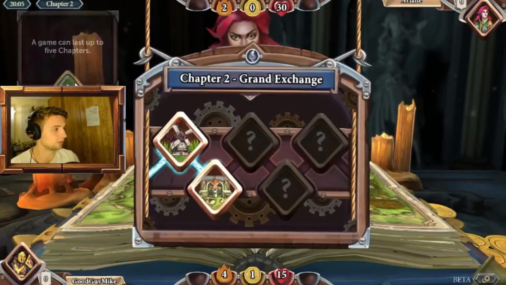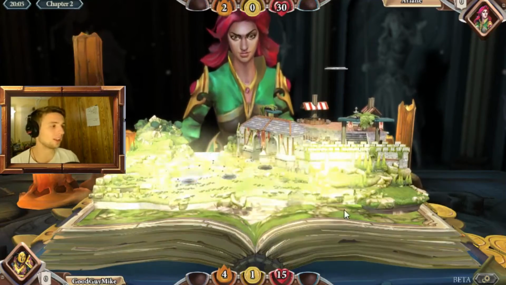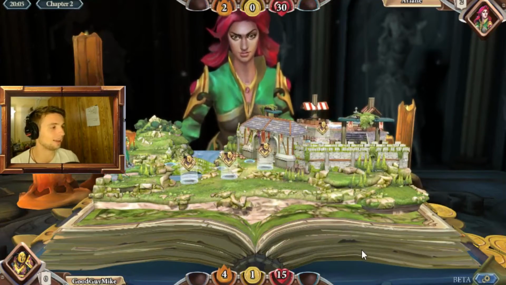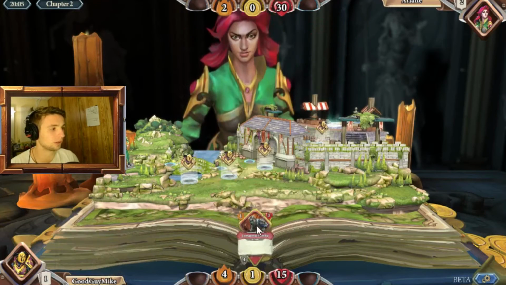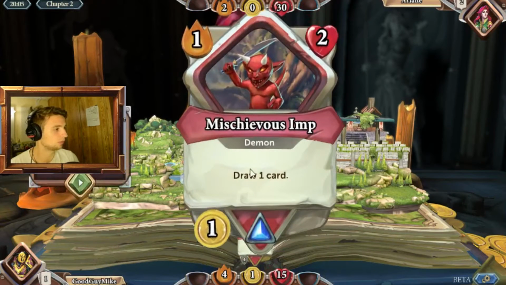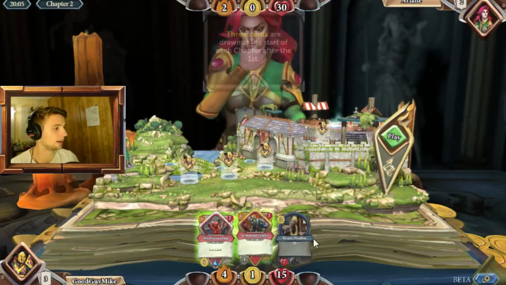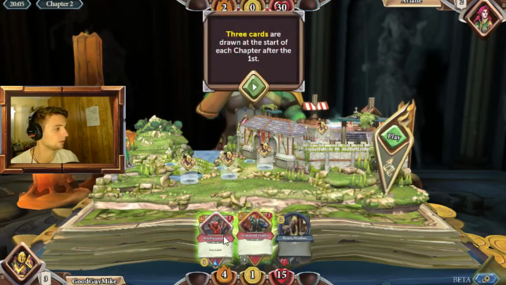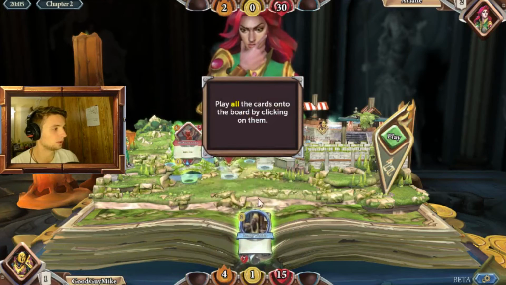See, there's 5 chapters. So let's go ahead, we'll hit chapter 2. And at the end of the chapters, there is a grand encounter, where you fight the other person. Okay, so this one can give us armor. This one will draw us a card. And then the final one costs gold. Okay, so you can only have 10 cards at maximum in your hand. Play all the cards through the board.